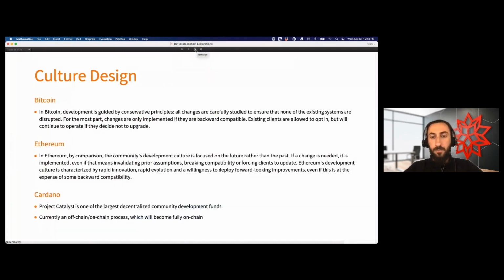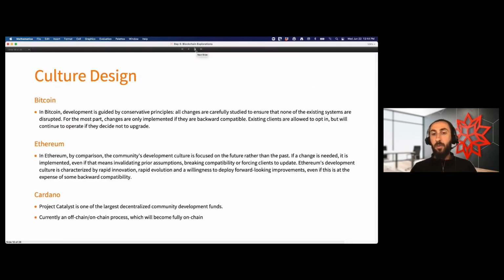How would you design your culture for developers, most specifically, and for those loud proponents of a particular system? Within Bitcoin, there's a not the kindest reference to the people that are very adamant about Bitcoin, but they're called maximalists, and that's because if you want to push forward the mission of your system, then you put on blinders and focus only on what you can see in front of you. That idea of maximalism was kind of coined, I think, by the co-founder of Ethereum, Vitalik Buterin. Let's just say this: there are different cohorts of people who want to advocate for their chain, and they have a financial incentive to do so.